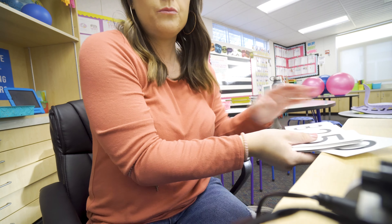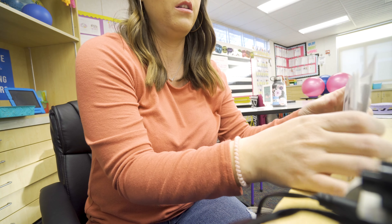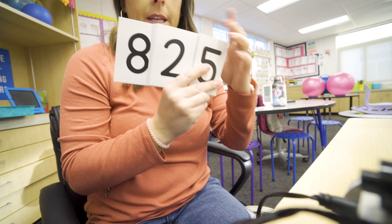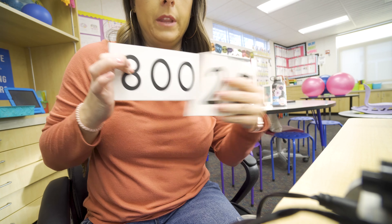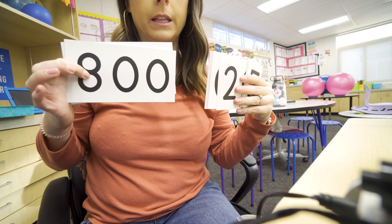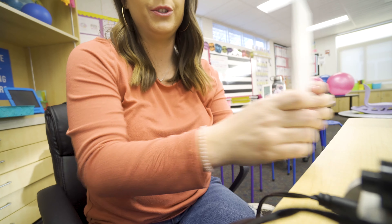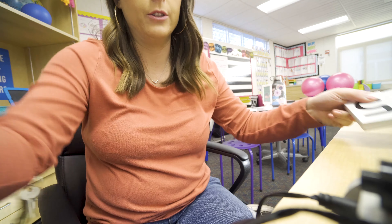We were using the hide zero cards today for our math lesson. These are cards for place value — you stack them on top of each other and then pull them apart so kids realize, like, this is 800, 2 tens, 5 ones. These are super helpful and something you can easily make yourself. You don't have to have the actual cards that came with my curriculum — you can literally just make them yourself.